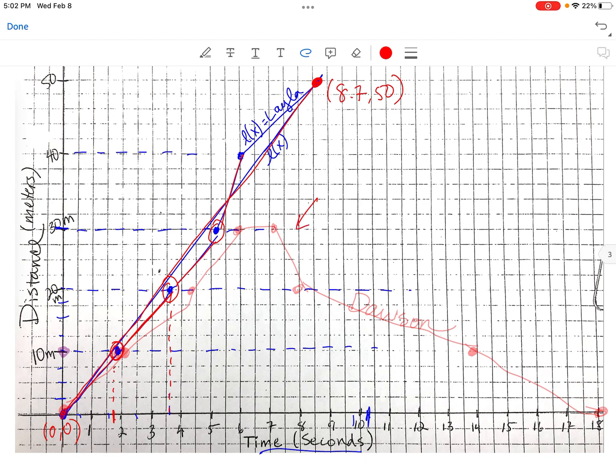Dawson's was kind of unusual, because it's kind of going along like other students here, but then at the 30 meter mark, this is where he hit the wall and he didn't make any progress. So time kept going, but Dawson did not get past that. He actually didn't make any progress right there in between 6 and about 7 something seconds. So he had to turn around, and then we see him with a downward sloping line. So time is still moving in the positive direction, but he had to turn around and go back to the beginning. So he's going in the negative direction for distance.